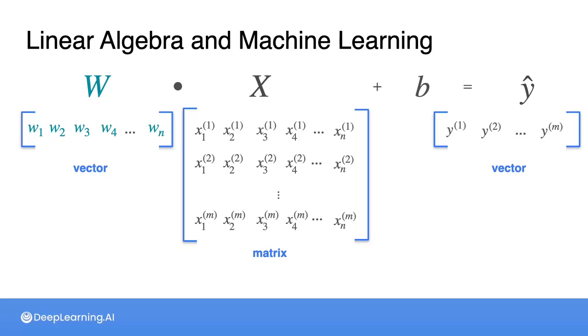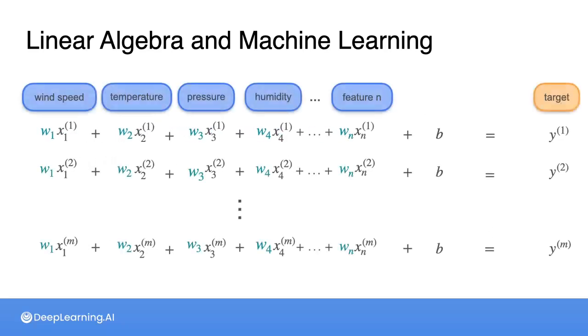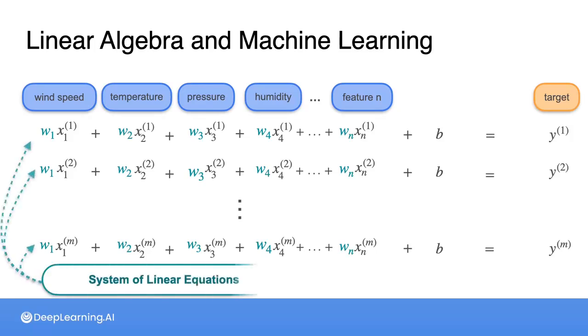Now, if you're already a linear algebra aficionado, you may have noticed that I'm being a little imprecise with the notation here. Like, I might need to indicate whether this is really a transpose of w or x to make the math work out, depending on how these vectors and matrices are defined. But I'm not going to worry about that for now. Instead, I want to emphasize that when you're using linear regression as a machine learning model, you are representing the system you're interested in as a system of linear equations.